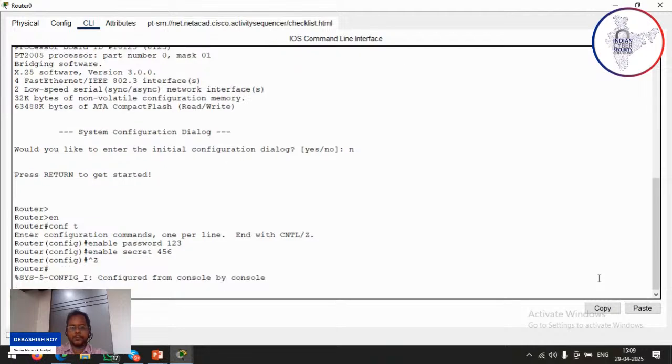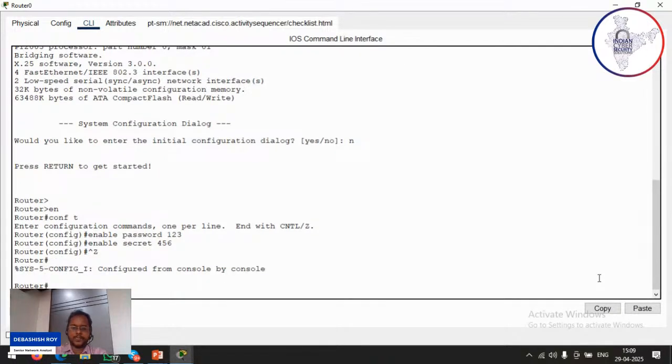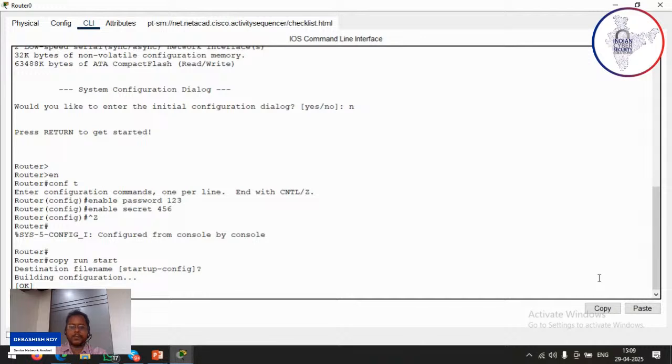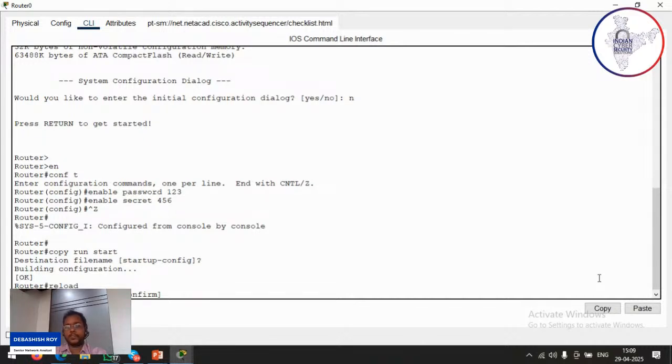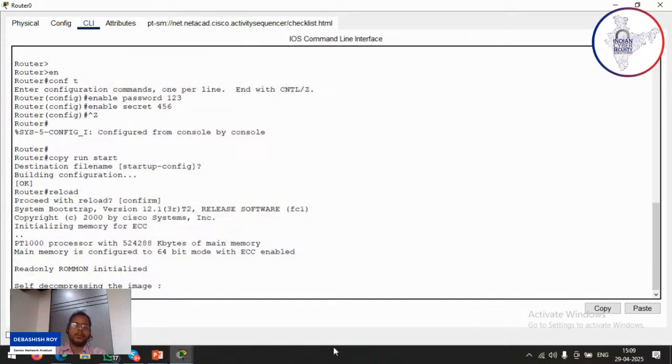And now you press Control Z and you give copy run start to save this configuration, and just reload the router to verify, to check. Now the router will reboot, and we will verify whether the router is taking the password or not.